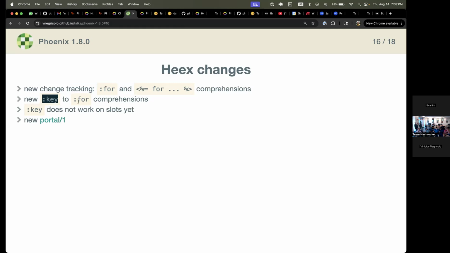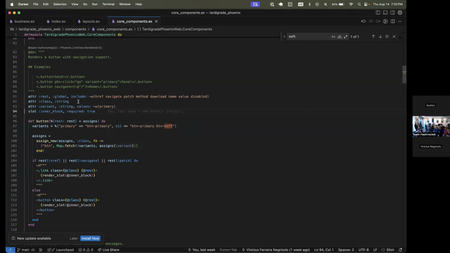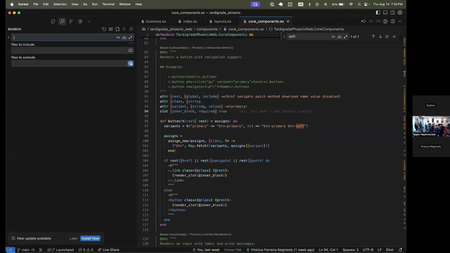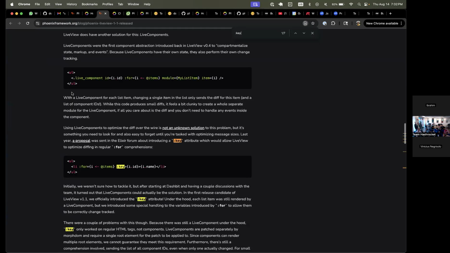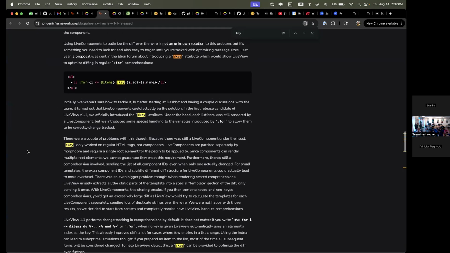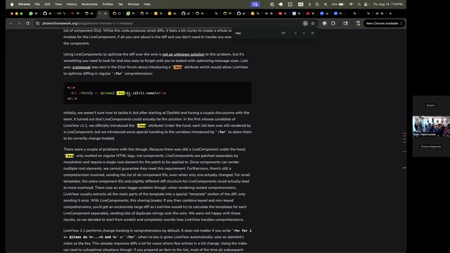Is key specifically performance based? It's from React. They're hijacking the idea from React? Yeah, seems like it. So it's solely performance based? Do I have a key? Let me see, I think I have a key still, for example. Yeah, it's just to tell the LiveView how we should do that.